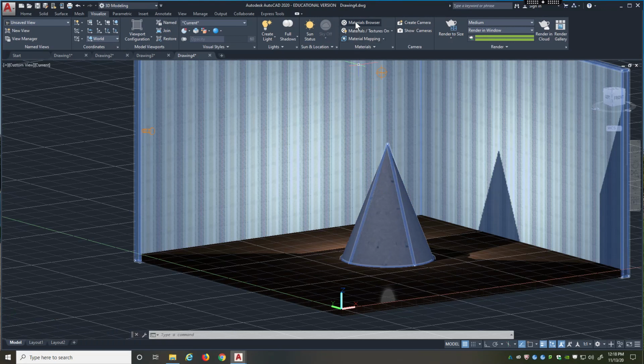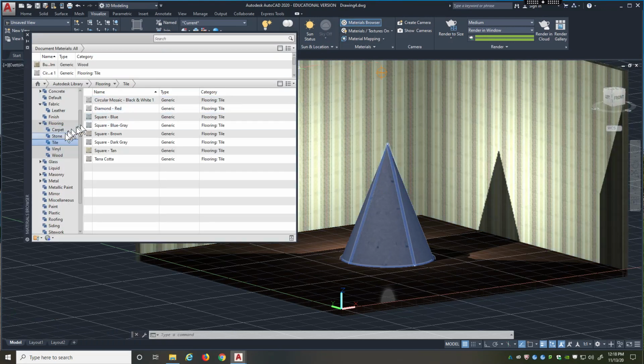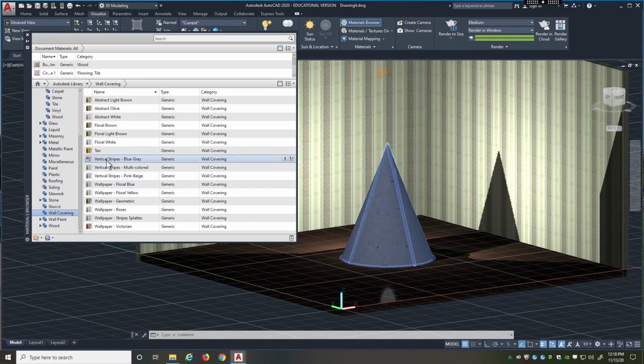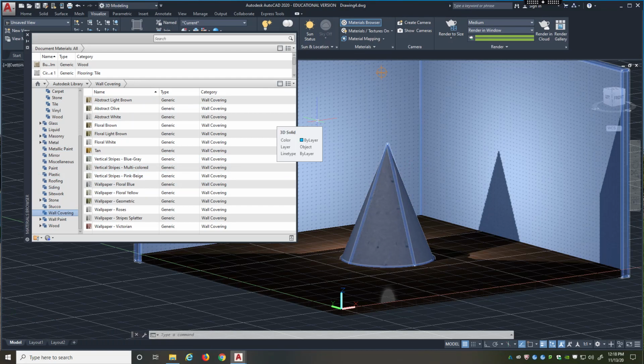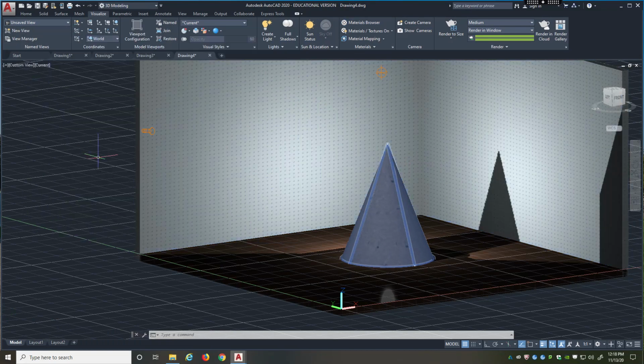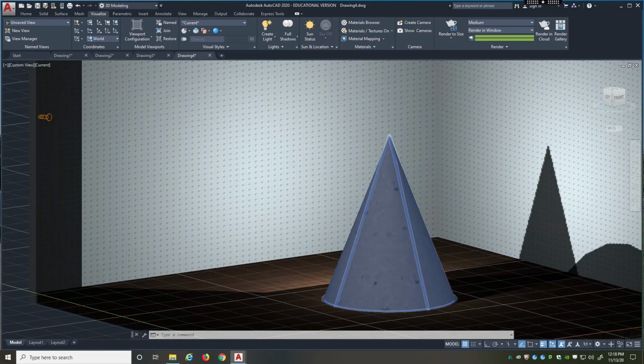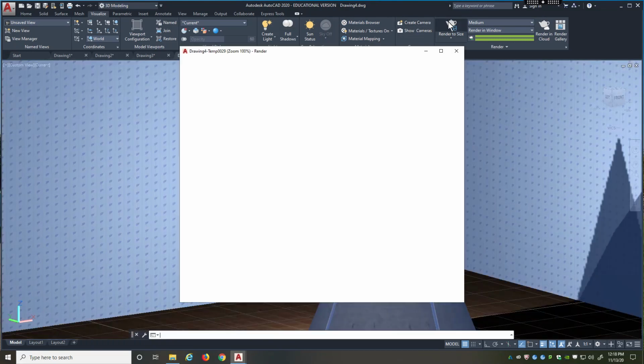Again, maybe changing materials around. Wall coverings, let's try something a little bit, let's see, a floral blue, just to kind of change it up maybe. That might be kind of interesting. Let's see, zoom in, give it a test.